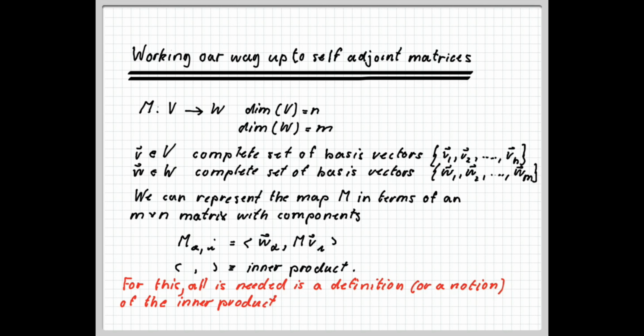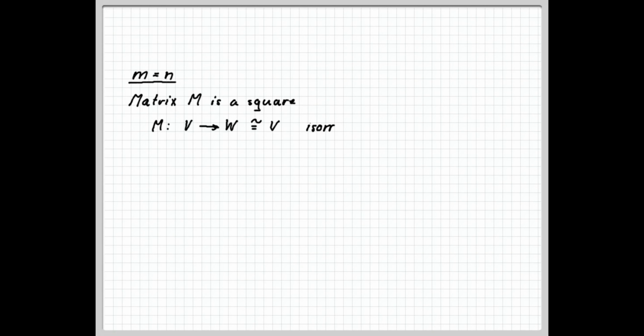So far, so good. We even make it ourselves slightly easier by choosing the dimensions of the spaces V and W of the same order, n. In this case, the corresponding matrix of the operator M turns into a square matrix. Or, in terms of mapping, M represents an isomorphic map operator.